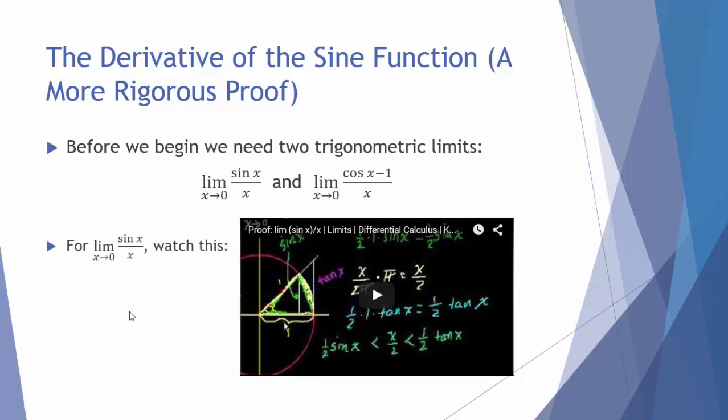So in order to take a look at the limit as x approaches 0 of sine x over x, we're actually going to watch a video from Khan Academy. You can either watch it here inside this presentation, or this video is available on YouTube, so you can find it there as well. But you need to watch this in order to be able to follow along with the proof of finding the derivative of sine x, and in order to answer some of the homework questions that we're going to have for this section. So here's the Khan Academy video.